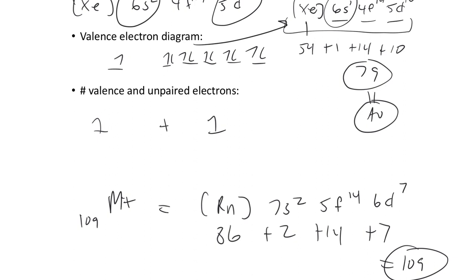Okay, so configurations aren't entirely tricky. The only tricky part is knowing how to apply the periodic table and starting with the 1s and the 2s and the 3s, 4s on downward, starting with the 2p on downward, starting with the 3d on downward, and then the lanthanide series, it's a 4f. So sometimes a question may pose, is this going to be a 7f, a 6s, or a 5f? And it's just a 5f.